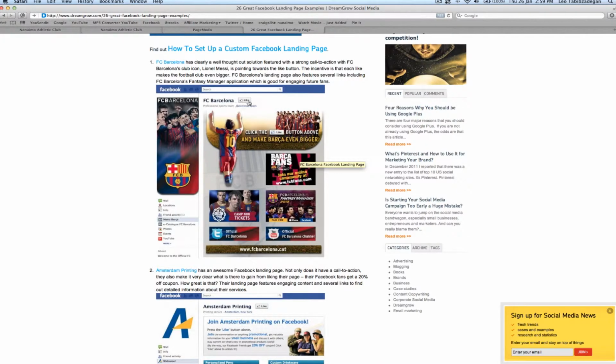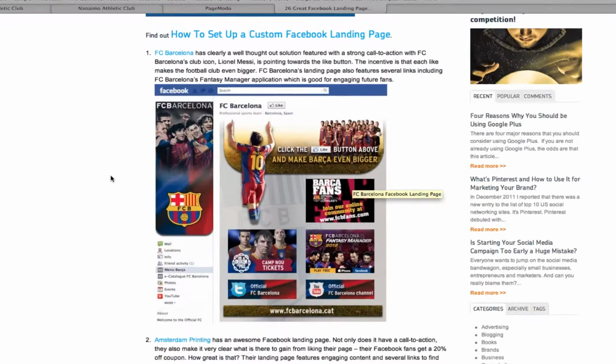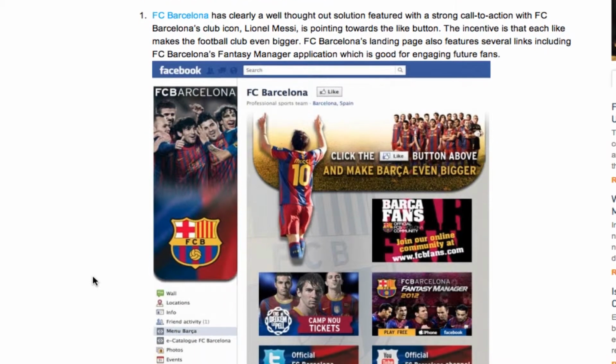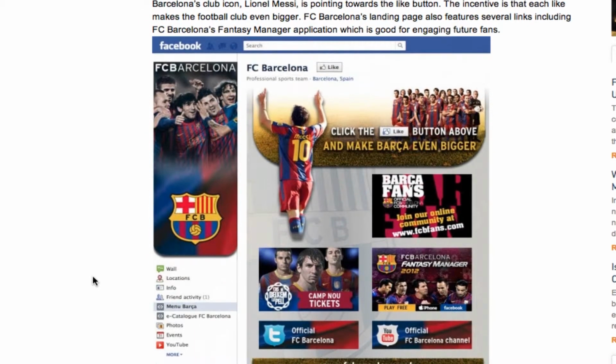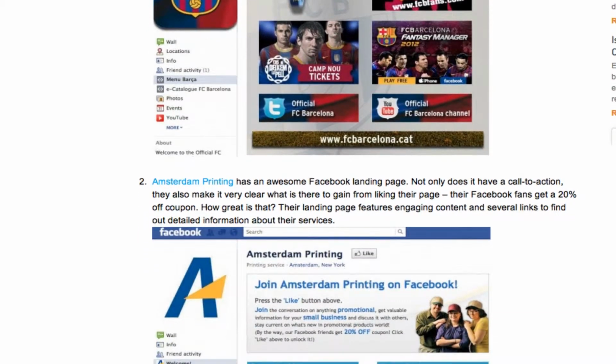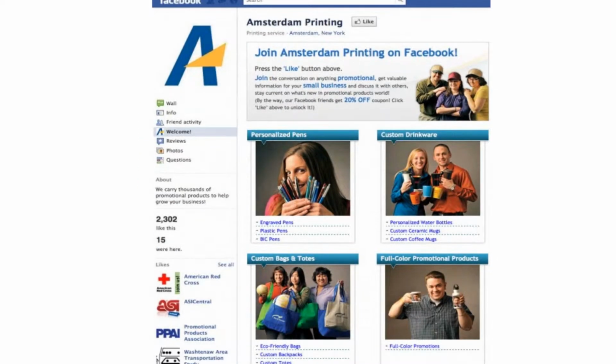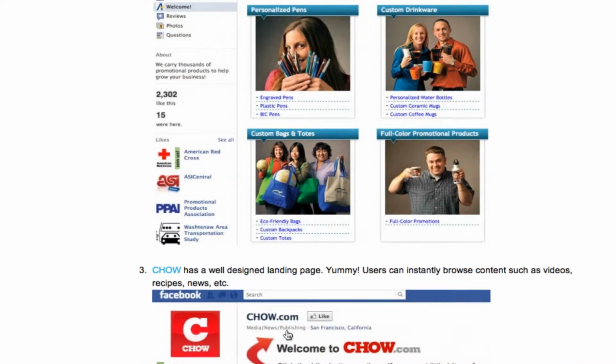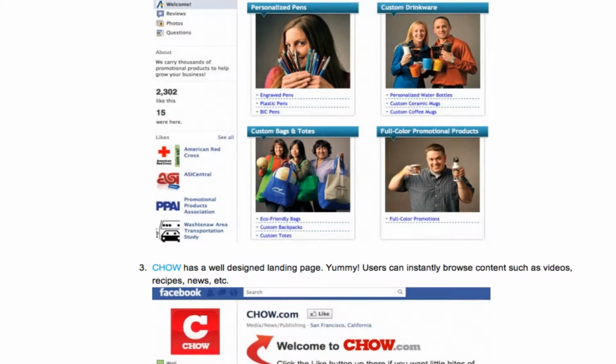So here are a couple of examples of other companies that are using welcome pages effectively. So take a look here. We got this Amsterdam Printing. Boldly they say join Amsterdam Printing, press the like button above. So they're really directly telling the audience what they want them to do. Here we got chow.com. Welcome to chow.com.